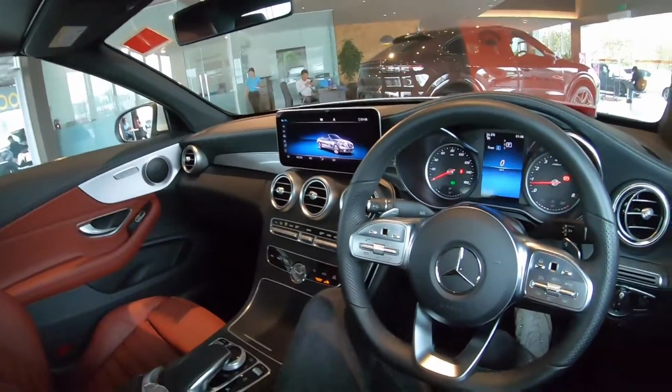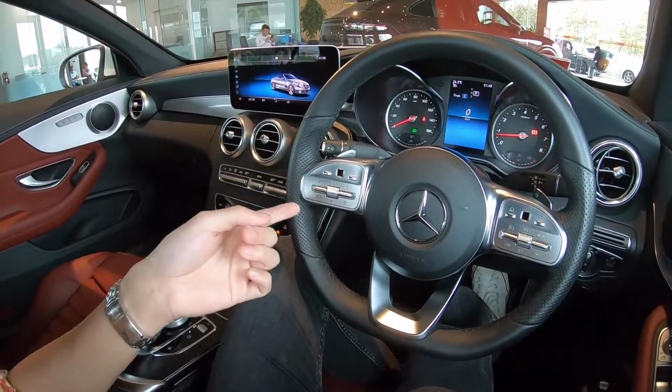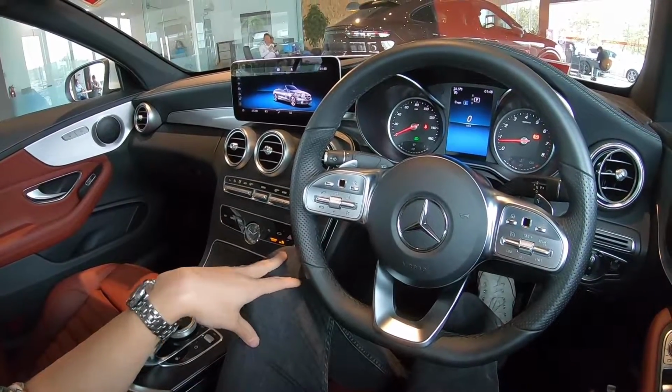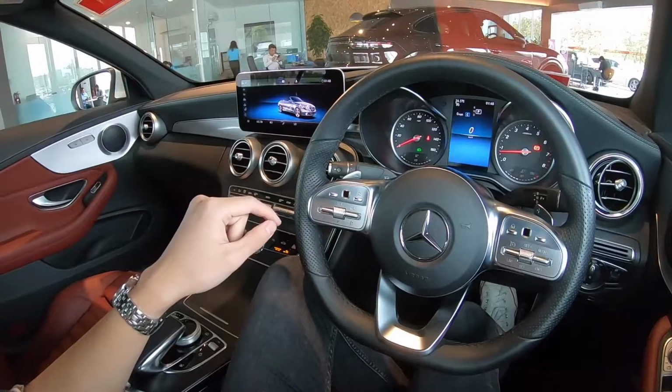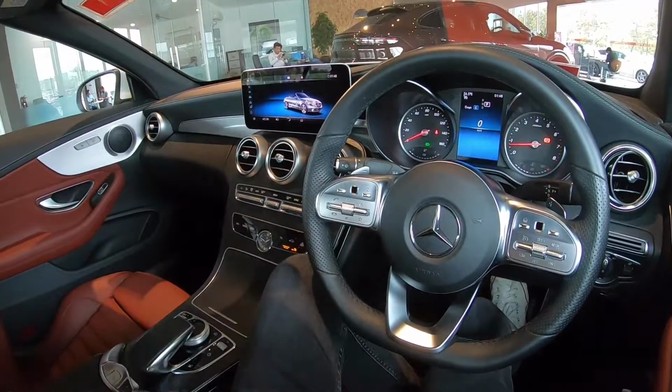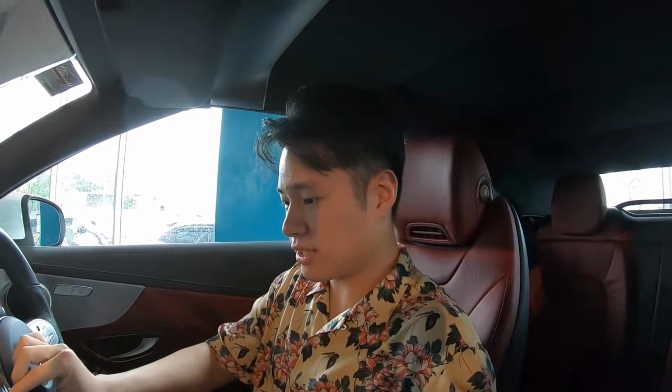Let's go through some engine specifications. The gearbox of this car is a 9G-tronic 9-speed gearbox from Mercedes. The engine output is 258 and 370, so 258 horsepower with 370 Newton meters of torque. Even though it's not a sporty car, 0 to 100 is still in 6 seconds. So that's reasonably quick. It's a very nice, comfortable cruiser, and it also has multi-suspension setup, as in multiple suspension modes. You can adjust it based on your driving mode, comfort, sports, plus, etc. So yeah, that's the exterior interior walk around of this car.